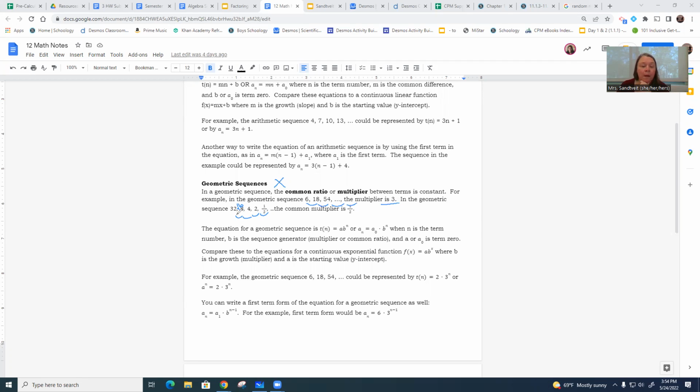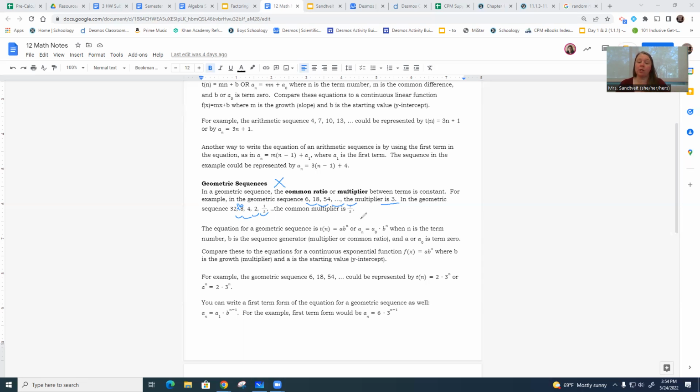Every time. All right, here, I'm dividing by 2 every time, right? So half of 32 is 16, half of 16 is 8, half of 8 is 4, half of 4 is 2, and so on. So we say the common multiplier is 1/2. And you might be thinking, well, isn't that the same thing as dividing by 2? And it is, but when we write rules, we always want to think about what did you multiply by? So if you're ever noticing that you divided, you just want to rethink of that as multiplying by the reciprocal instead. So dividing by 2 is the same as multiplying by 1/2.